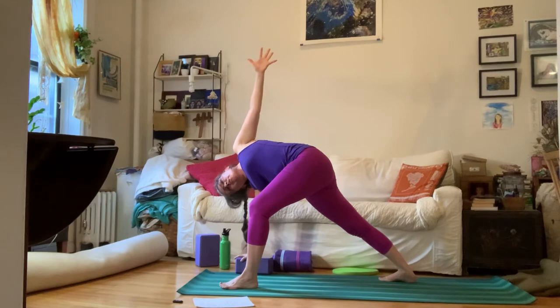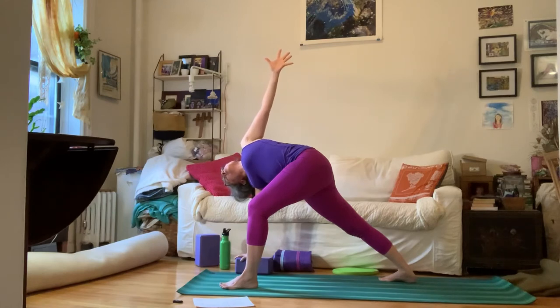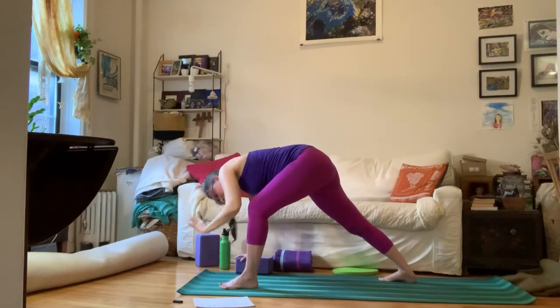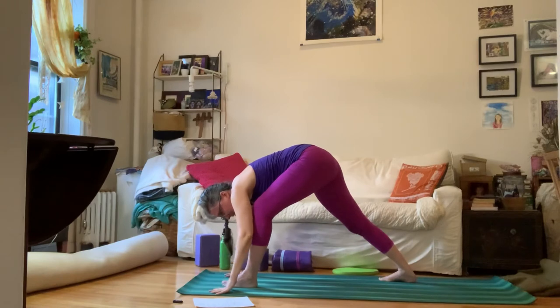Push into your right arm and the hand to inhale, arc the side ribs away from the waist without the left hip moving forward. And as you exhale, keep pressing into that right hand. You might open up across the collarbones and you'll feel an arcing in the upper back where the sternum starts actually moving away from your left thigh. Bring the left hand to the floor. Exhale, back into down dog.